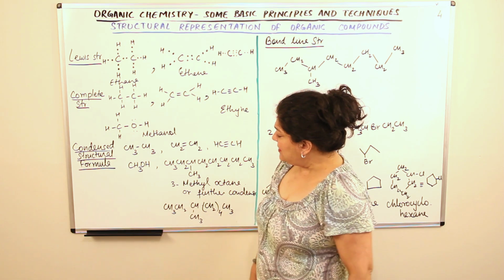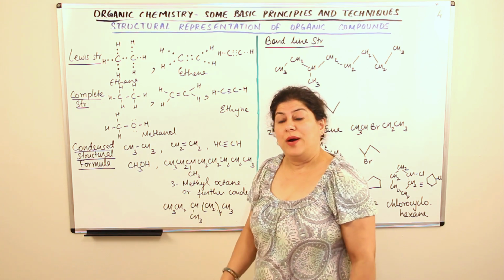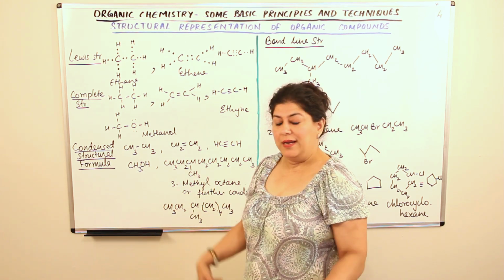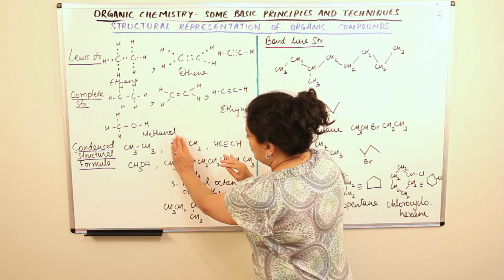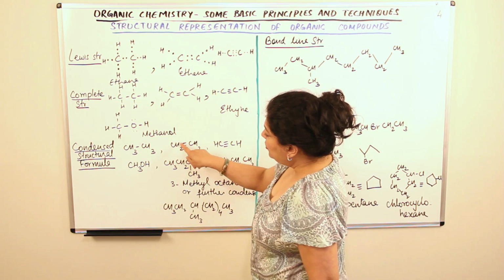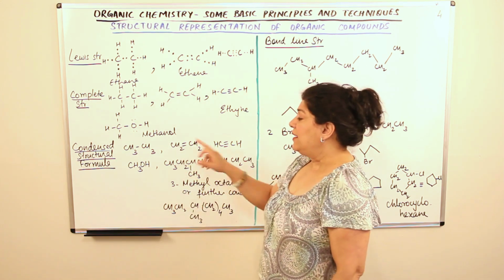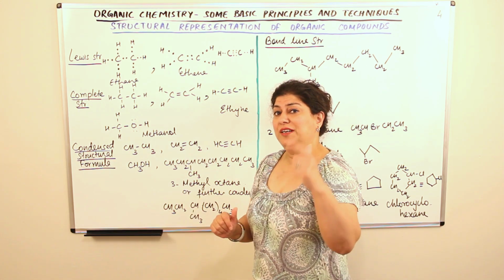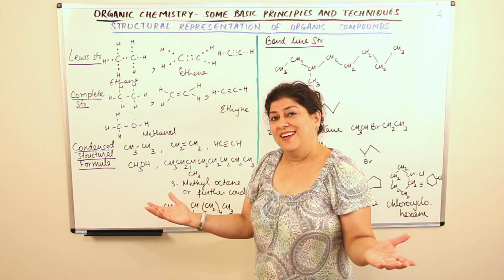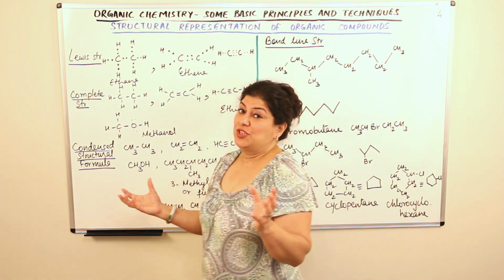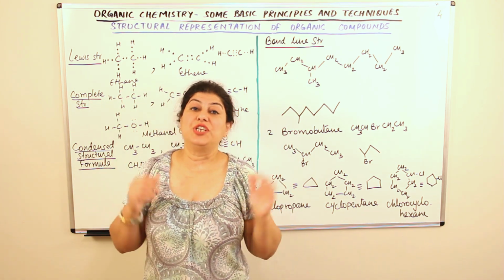So the next thing is that it takes time to write C, it takes time to write H, so why do I not simply eliminate this? I know that carbon would be at the end of this bond. If I just imagined these 2 lines to be there, I know that this would be a carbon and this would be a carbon because I know I'm talking of hydrocarbons, and if there are 2 bonds between the 2 carbons, it is understood that the other 2 would be hydrogens. So why do I have to write the CH2? Why don't I just put lines? Such a representation was known as the bond line structure or the bond line notation.